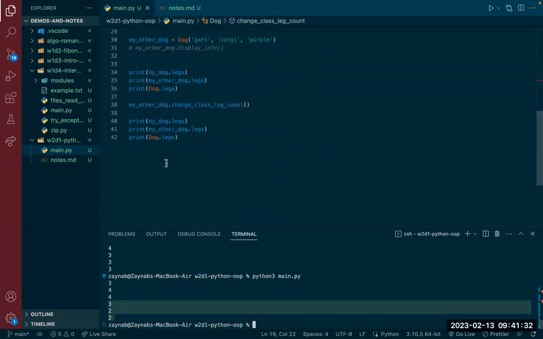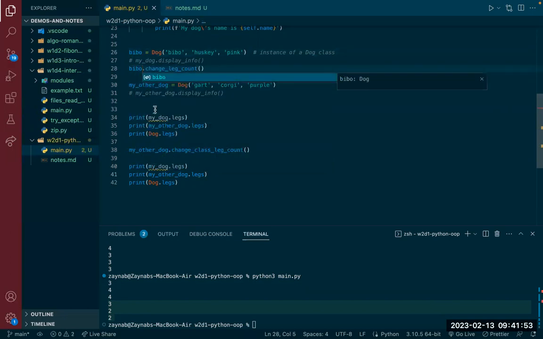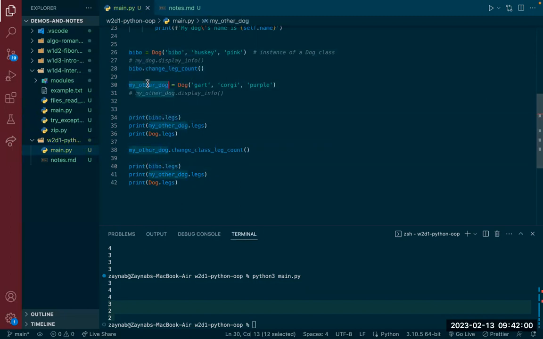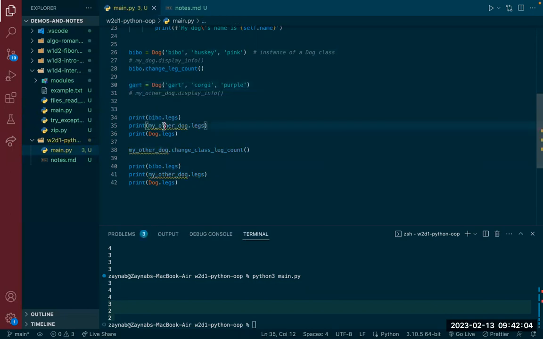But for my other dog, I didn't change its instance legs up here. I only changed the first dog. I'm actually going to change the names of these because it's hard to follow. I'm going to copy this. Okay, and then this one is Gart, which is, I think, a very funny name.